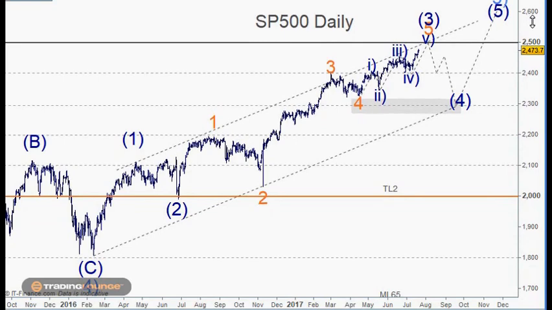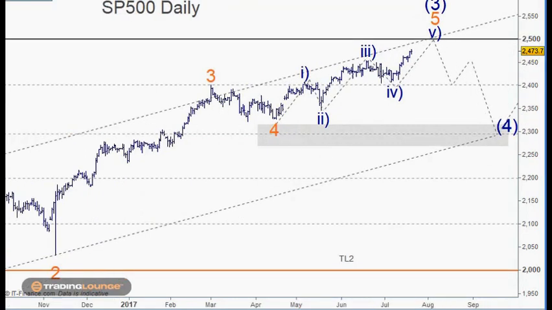Just to remind us, in terms of the trading levels, the 2,500 is a medium level here, and this is where I was expecting a larger correction to start as wave 4. Now, it may fall short of this target area, it may hit it, it may just be above it a little bit. So the best stop is a trailing stop loss, and we'll dive into this area here. But it would be unusual for it not to actually get to the 2,500 area, and we'll be looking for the top of that wave 3 there. So quite a large correction to come after that.